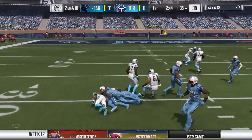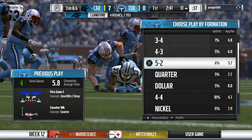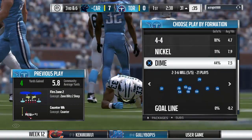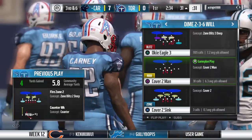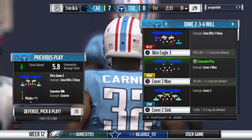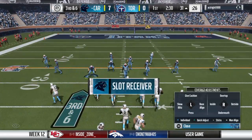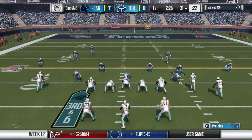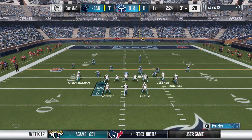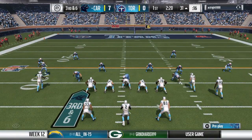Langford again. And he'll get this down to about the 30, 31-yard line. Give him 4 on the ground there. They're now left with 3rd and 6. On any running play that's called, they're always hoping that it's going to break big and go the distance. But when you get a nice gain like that, you're able to do so many things anyway. You can come back and run essentially the same play again, continue to move the ball on the ground, or you can decide to throw the ball now because usually you have the defense back on its heels.